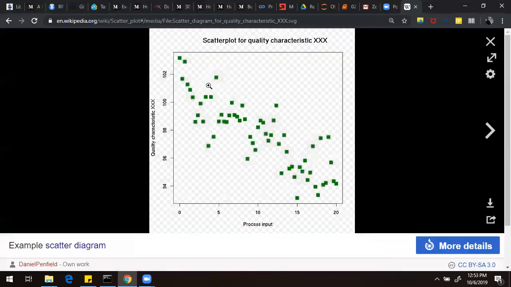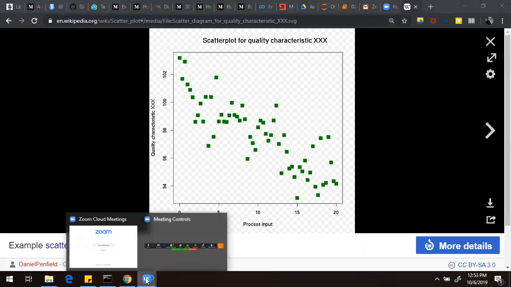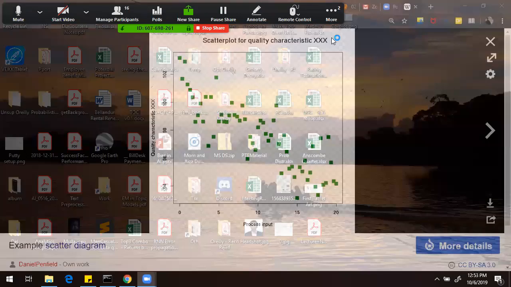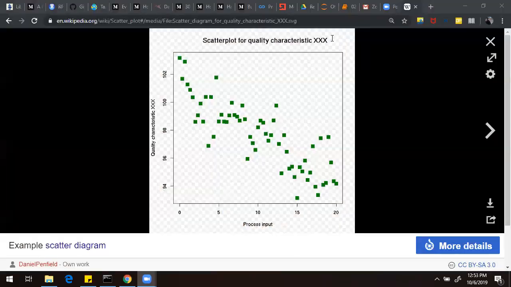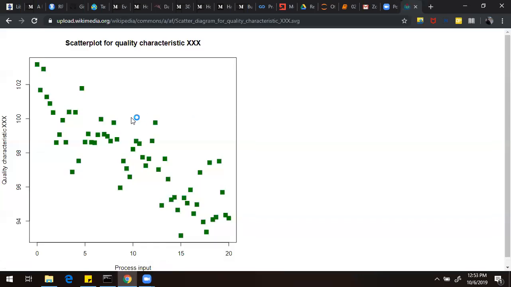This is what a scatter plot is. There is an x-axis, there is a y-axis, and there are the values on the x and y. Okay, this is a very, very useful, very helpful tool for identifying relationship between two variables. Again, two numeric variables. Okay, scatter plot is used for two numeric variables.